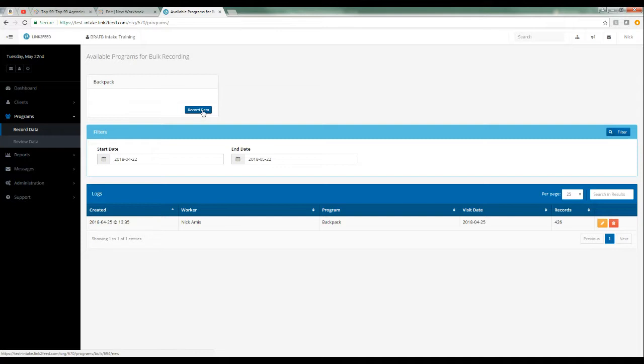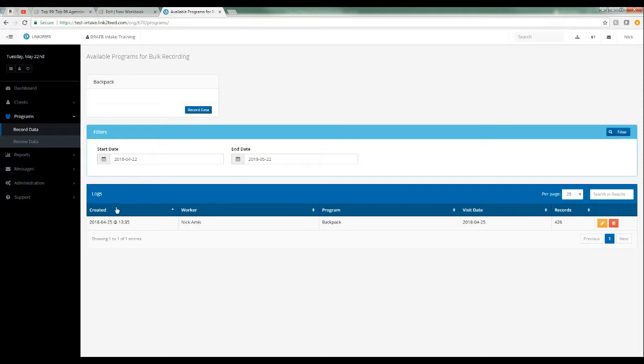You'll probably only have one button, but if you do have multiple programs that are available for bulk recording, like a backpack site and a soup kitchen or a meal site, something like that, then you would have multiple boxes up here. So you're recording your data for the proper program. Just like on your services tab when you're dealing with clients through the intake module, you've got multiple buttons there. Maybe they're getting TFAP, maybe they're getting just regular pantry, maybe they're shopping at your furniture store. There's multiple buttons there. That's the analog here. If you have multiple programs available for bulk recording, they'll be available up there.